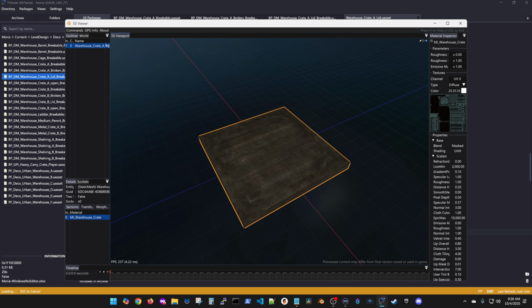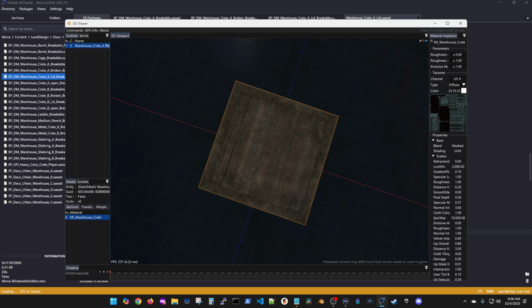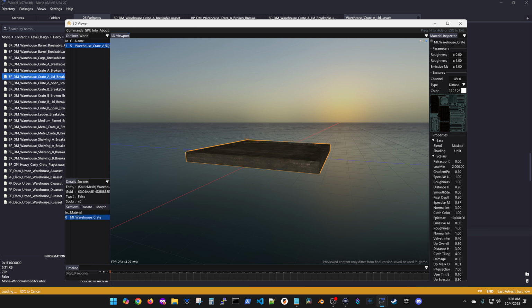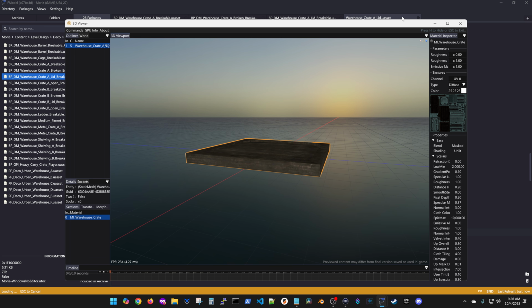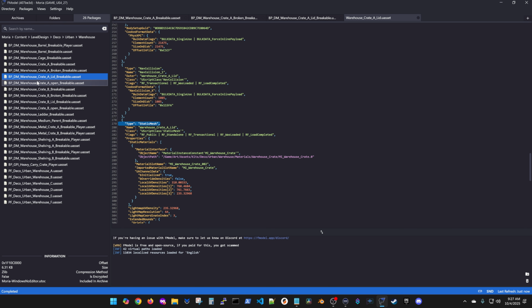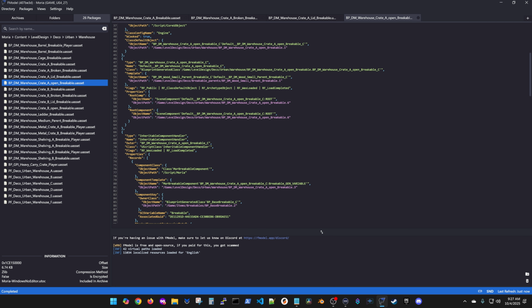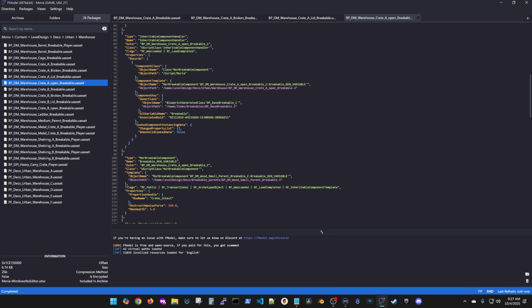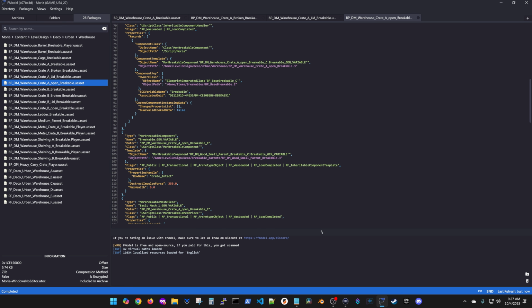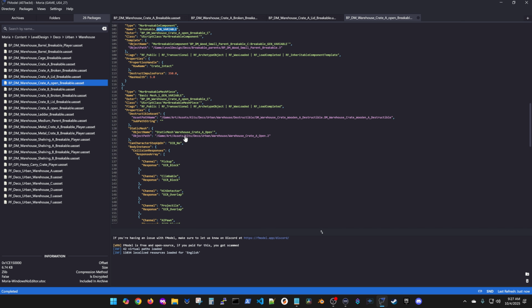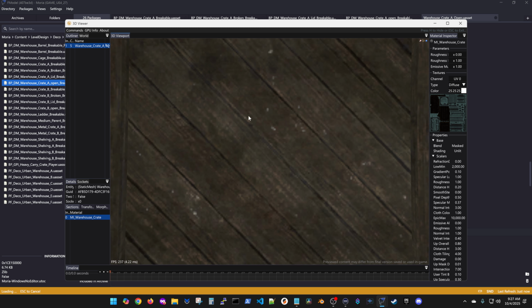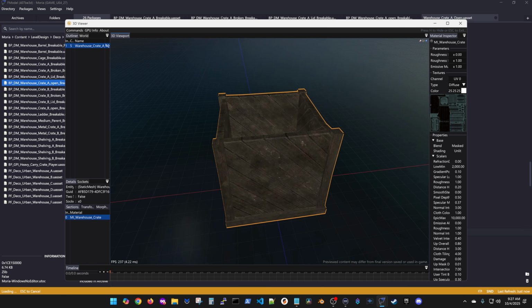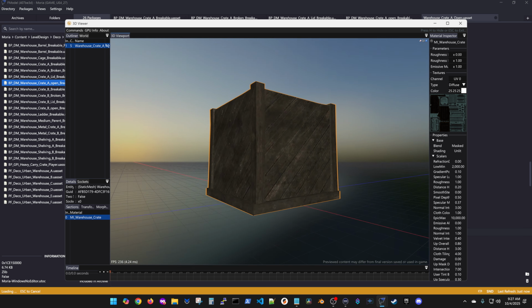Or that's just the lid. If you wanted a lid, there you go. Or there's an open one. Gen variable. And that one doesn't have a lid.